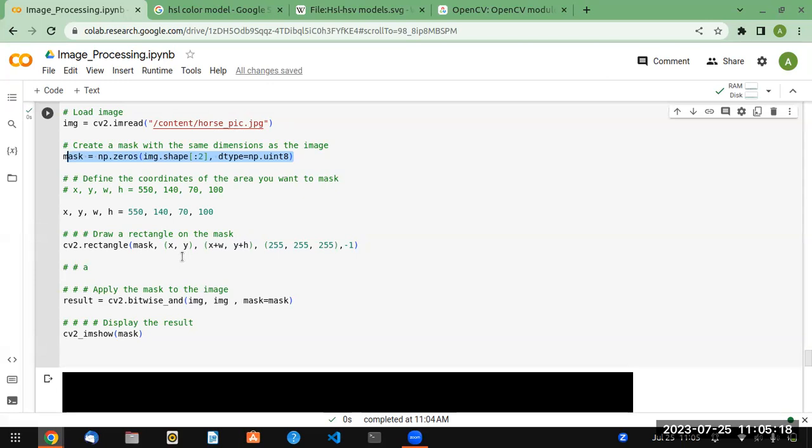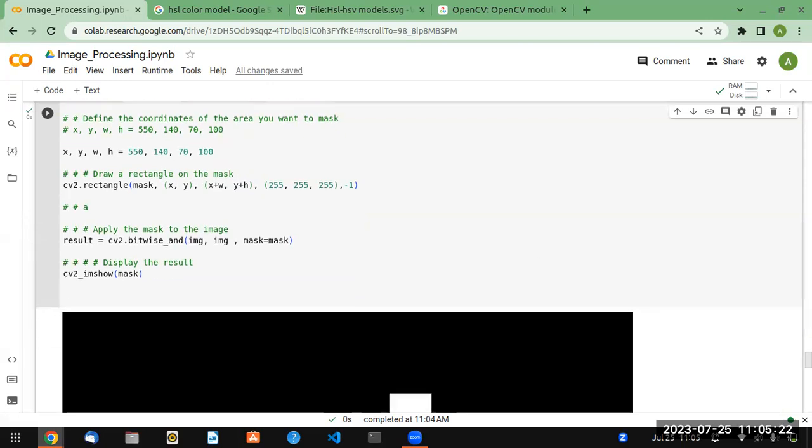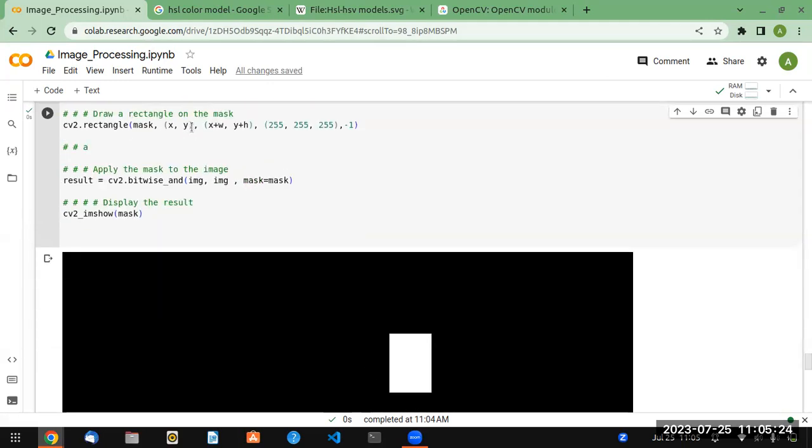Is it right? So what rectangle do we draw here? This xy means this point, the rectangle's bottom left. X plus w, y plus h is the rectangle's top right. This is the information we have given.